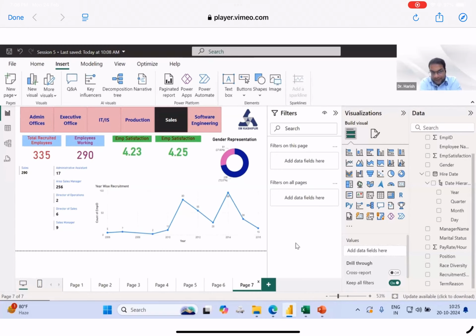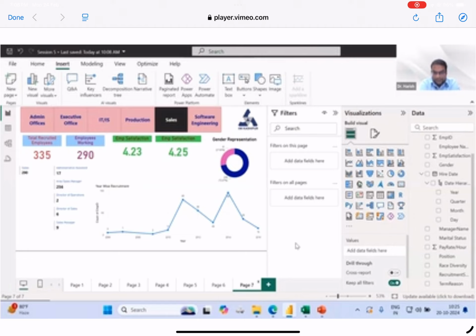Again, a contradictory statement that something is there. Though the statistic says the employee satisfaction is on higher side, 4.23, when the executive office has only 3.0 as EMP satisfaction. And most of the turnover rate is happening in sales department only. Agree? See the scenario. How many people have been recruited is still working. What has happened in that case?